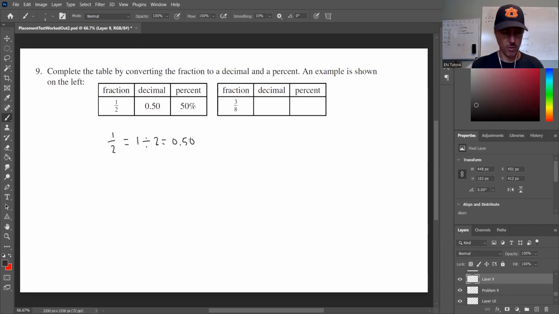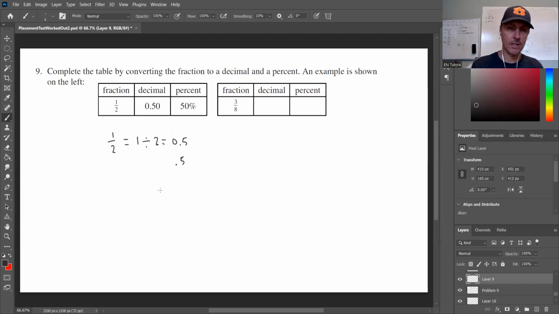They had a 0 there, but remember that trailing 0 doesn't actually do anything for the problem. In fact, you didn't even have to put the 0 at the front. You could have just said 0.5, right? But 0.5 is the decimal representation of the fraction 1/2. So that's how we get the decimal representation of it. We just do a division problem, dividing the numerator by the denominator.